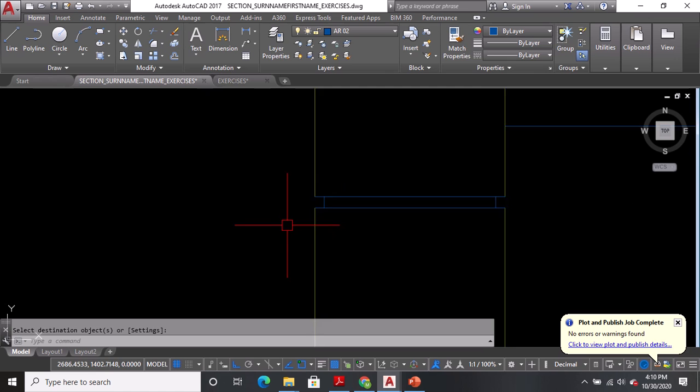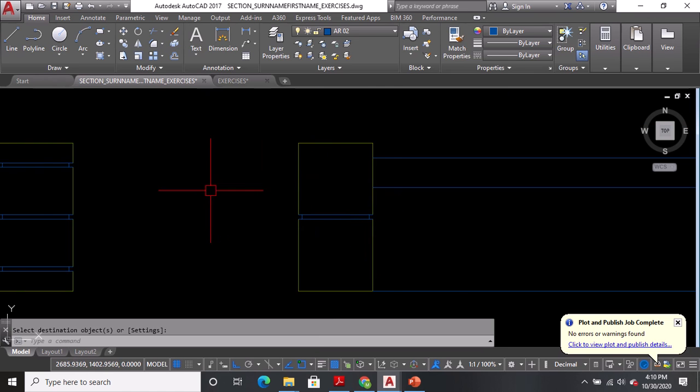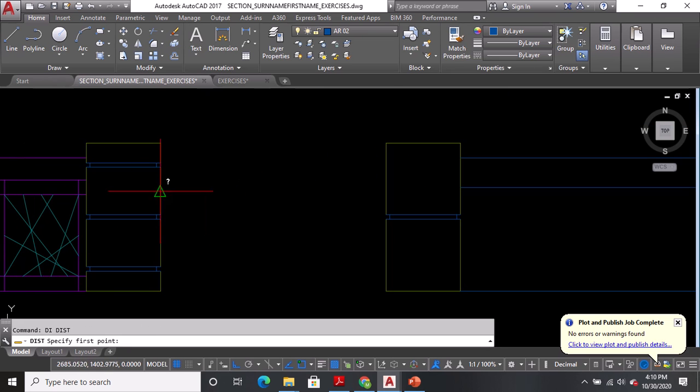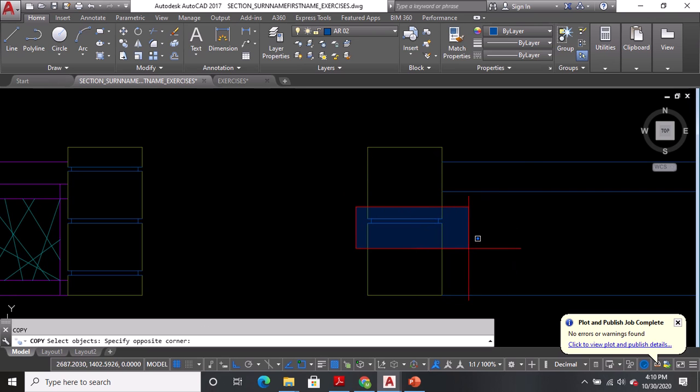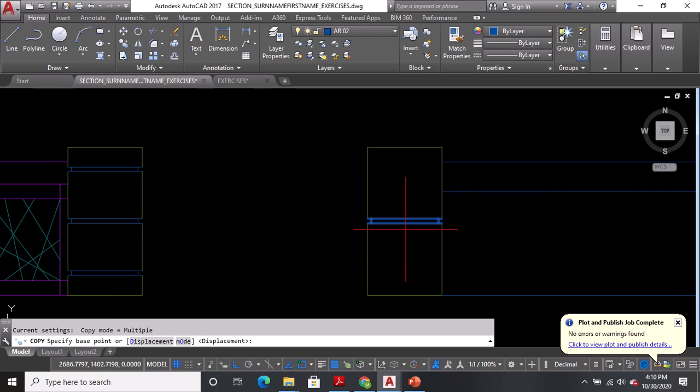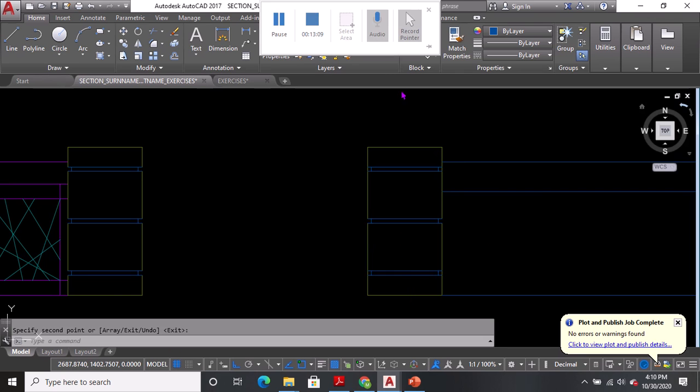Okay? And I'm just going to copy this groove. Let's see the distance. Okay, so 1 and 2. So it has a distance of 0.35. So copy, enter. We pick from here, going there. So kung ano lang po yung buong pumasok, siya lang po yung masa-select. Okay? So this is our midpoint. Upwards, that's 0.35. Enter. Downwards, 0.35. Enter. And enter to terminate the command.